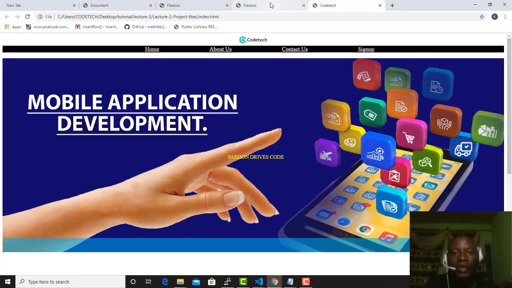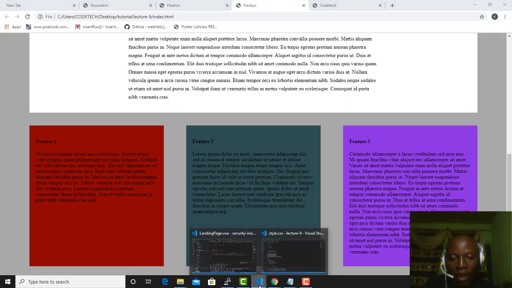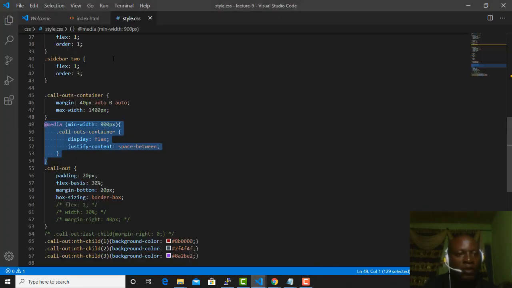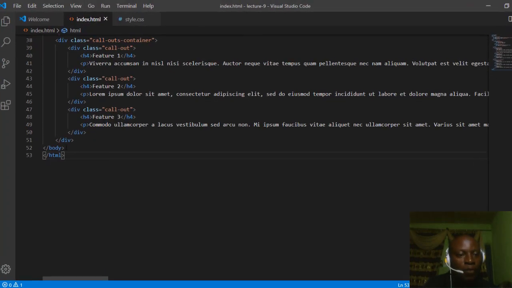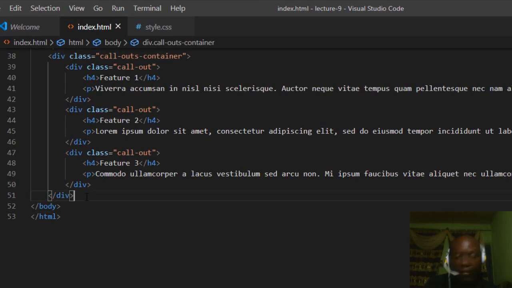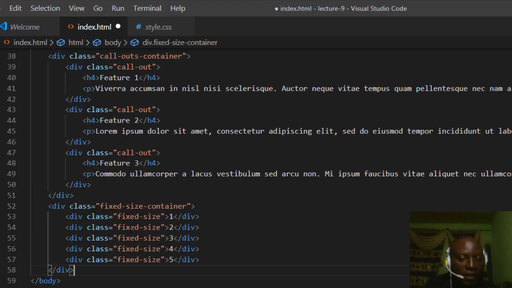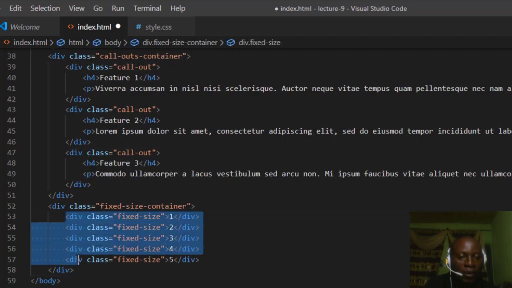So now let's head straight back to our HTML, which is index.html over here. I'm going to be creating another div over here. We have a div that has a class called fixed size container. Then we have some children inside of it, and over here they have content of 1 2 3 4 5.